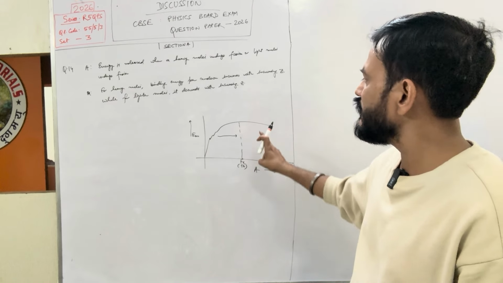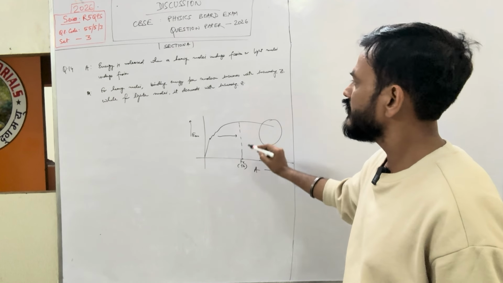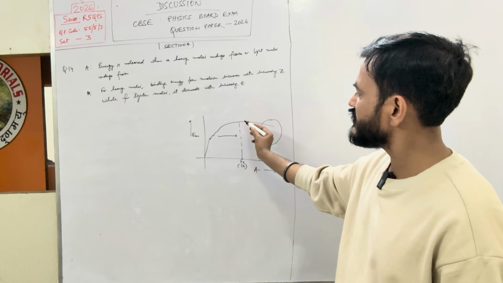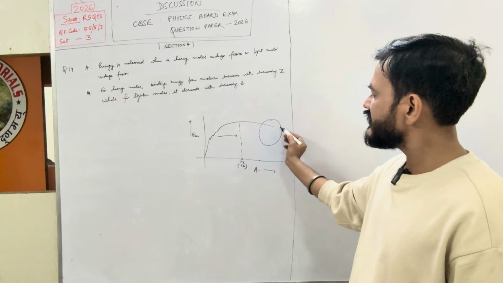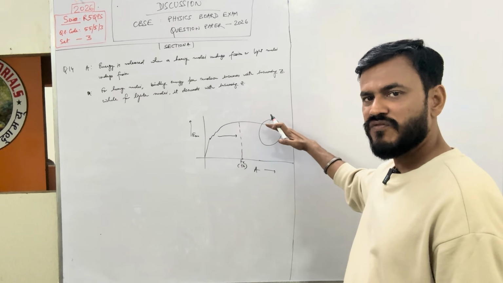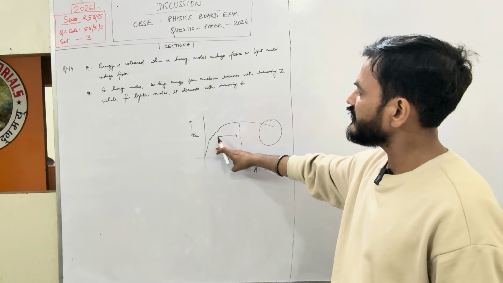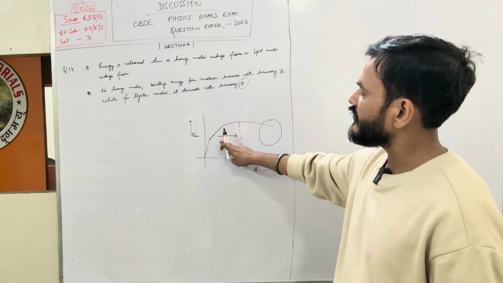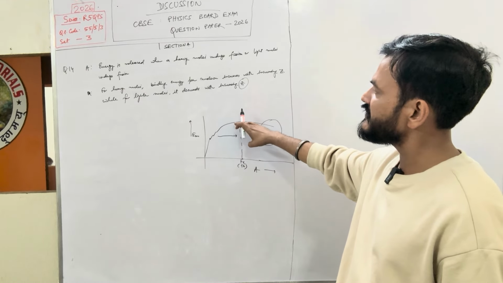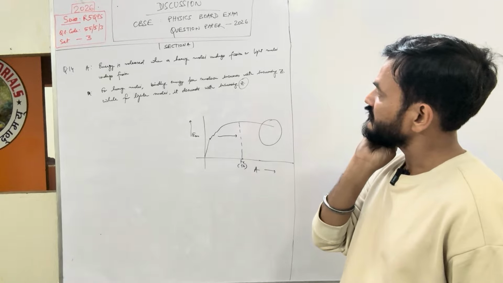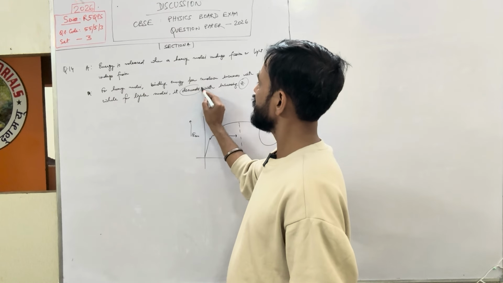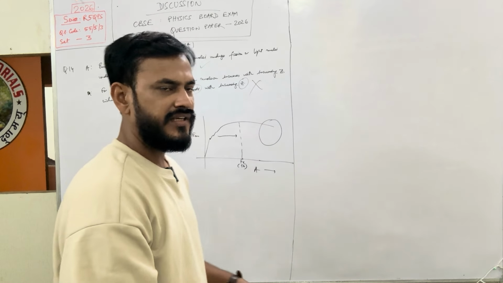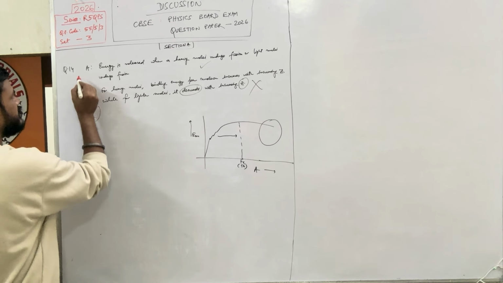Now the reason says for heavy nuclei, binding energy per nucleon increases with increasing A. That is incorrect, because when A is increasing, the binding energy is falling slightly, right? And for lighter nuclei, when the mass number is increasing, the binding energy is increasing, it does not decrease. So the reason is false. So the assertion is right, the reason is false. The correct answer will be C. C is the correct answer.